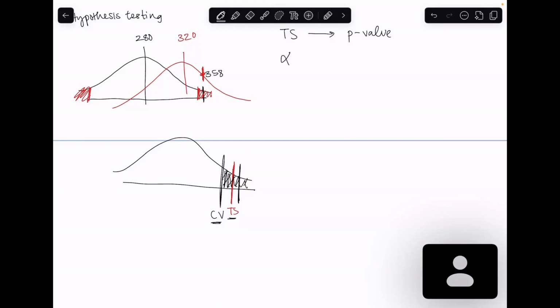Suppose now my critical value is right here with the two-tailed test, because on the other side I have this same critical value. Now I am not rejecting my null hypothesis, right? It doesn't lie in the rejection region. So I fail to reject. And the only difference here is my alpha is not changing. What's changing is whether I do a one-tail or a two-tail test. So that is also something to keep in mind.